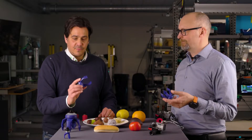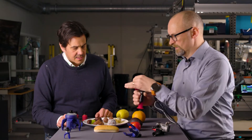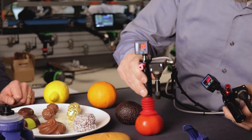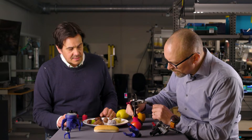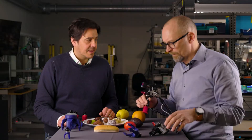Absolutely. So before we go ahead and test those soft grippers, maybe you can test the suction cup and see the problems we get into. Pick on some of these parts and you will see what kind of issues we get when we try to pick them. Let's try this chocolate bowl. And of course the cup is a little bit big as well. And the avocado — it actually works. Yeah, there are some marks I can see. It can pick it but... you get marks. And no one wants to buy tomatoes with marks on them.